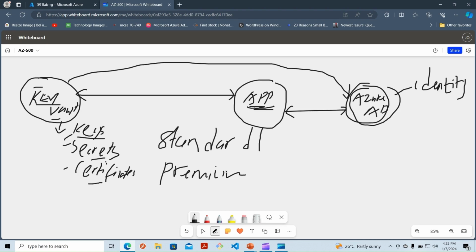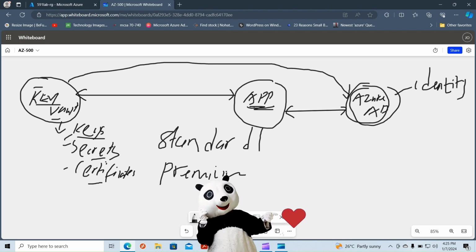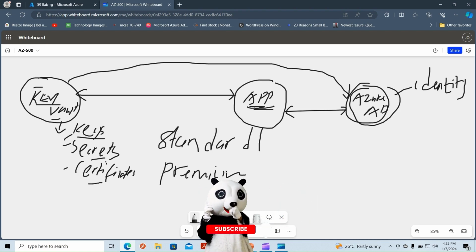The hardware security module provides dedicated HSM appliances for your cryptographic keys. This offers additional security for key management. So you are provided the hardware where you can store those particular keys. The HSM is provided under the premium component of the Key Vault.